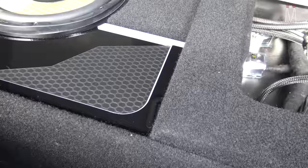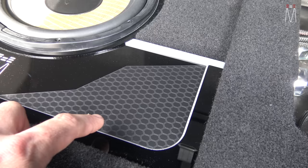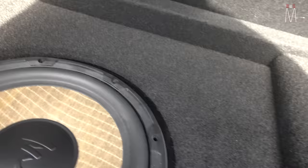All the cabling is braided and heat-shrunk. On the subwoofer panel we mimicked the same grill pattern you see on the amplifier cover — same design, just shrunk down to fit the scale of this panel, painted matte black. We don't actually need the grill for ventilation since the enclosure is directly underneath the acrylic, but we added it as a design element so it flows with the panel on the right side.